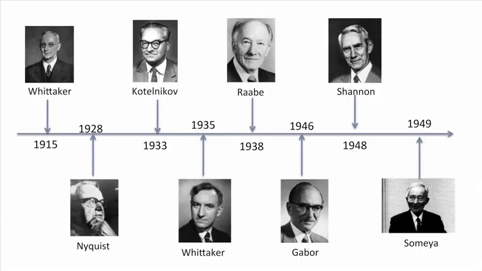Then Herbert Raabe in Berlin in 1938 wrote his PhD thesis about the sampling theorem, but wrong time, wrong city, he got zero credit for it. Dennis Gabor worked on a version of the sampling theorem in the mid-1940s. Then Claude Shannon, the inventor of information theory, wrote a beautiful paper that is in the further reading for this class, where the Shannon sampling theorem really appears in the form that we use today. Last but not least, in 1949, Someya in Japan also proved the sampling theorem. You can see that it's a very varied history. It's a very fundamental result, so many different people independently came up with this result.